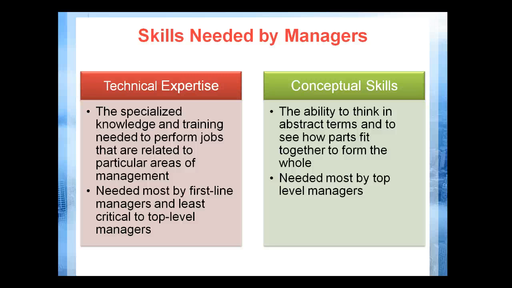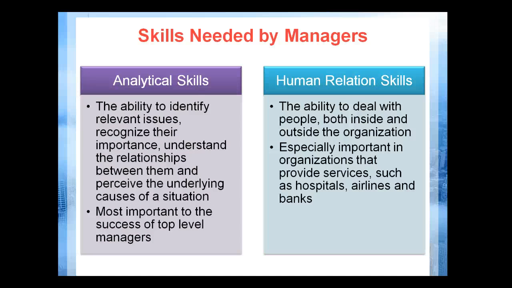They need to have a big picture view of things, because it's not always the narrow view of me in human resources or me in finance, but how do the roles that I play affect the big picture, which is all the divisions together with the other managers and leaders. They have to have analytical skills and human relation skills. How do you deal with people, and how do you work alongside people inside the organization and outside the organization? And this is particularly important when you're dealing with a retail establishment or some type of organization that provides services to external parties, like airlines and banks.